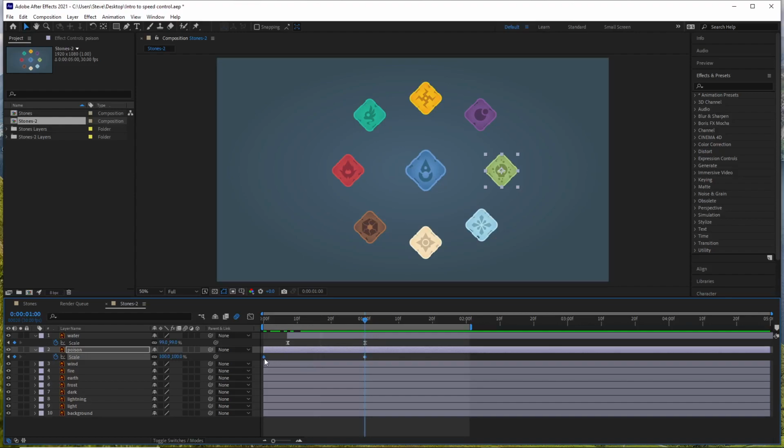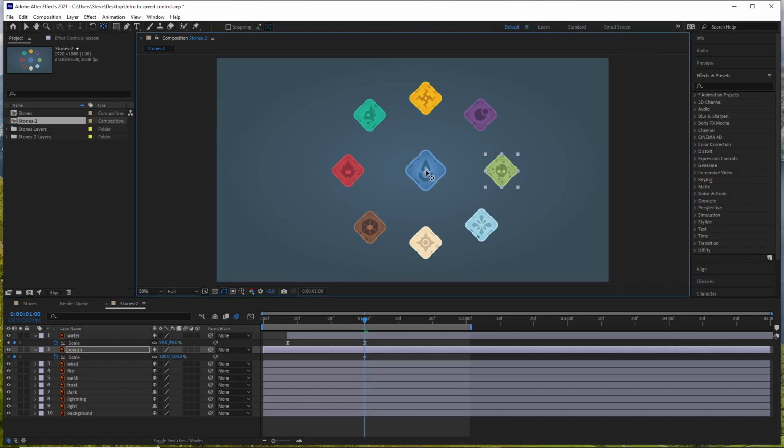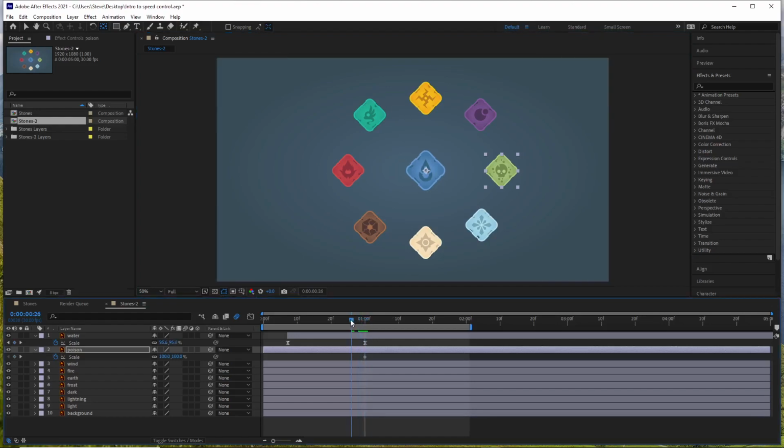Okay, so what I'm going to do is modify this. I'm going to delete this first keyframe, and then selecting the second keyframe, I'm going to turn on the anchor point selection tool and move this. If you hold down Control, it will use a kind of smart guide to snap it into position. I'm going to drag it into the center of the water symbol here. And then if I now create a keyframe at the start here, you'll see that it's scaling out from that central anchor point. So it's emerging from the center there.